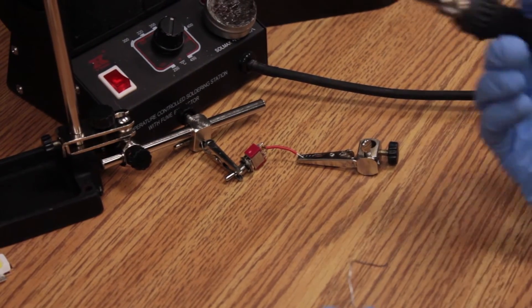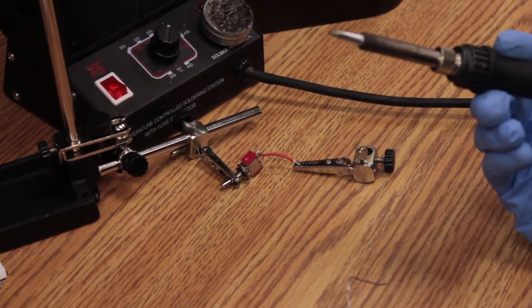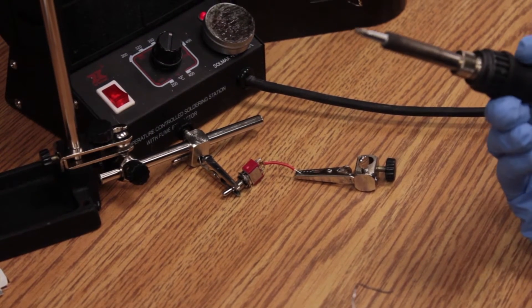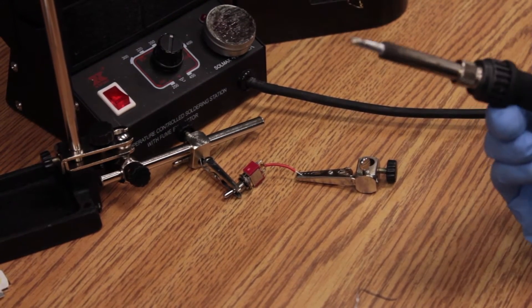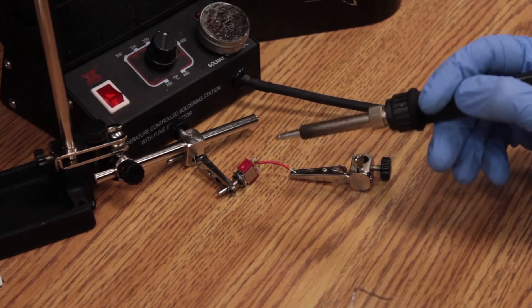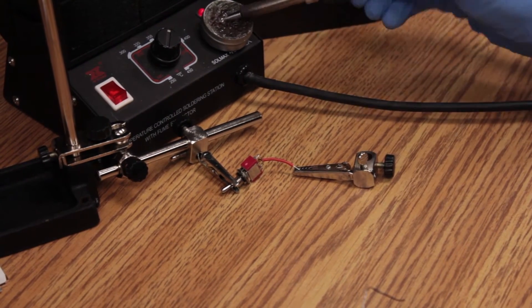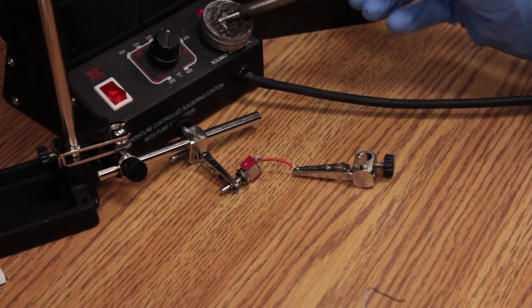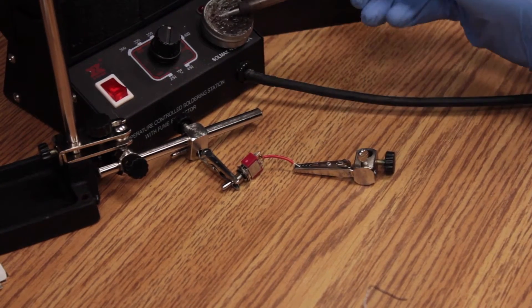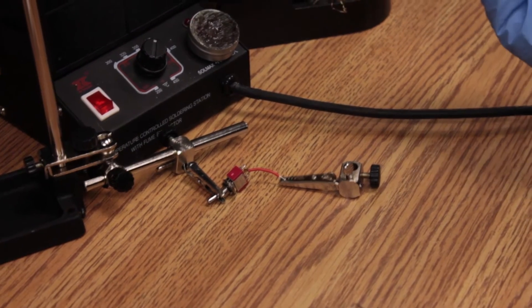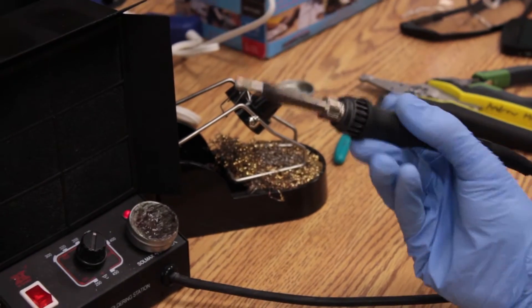So this is my chisel tip that I got off of eBay recently, I'm going to be testing it out, hopefully it's not too high a heat density for the switch here, but we're going to find that out soon, and I'm just using my tip thinner here to make sure it's good and ready to go when I start to use it. So, looking pretty good, let's give it a shot.